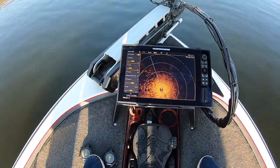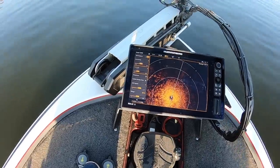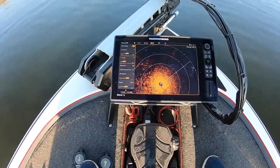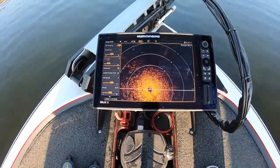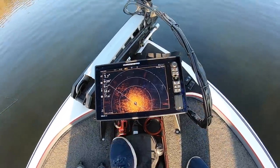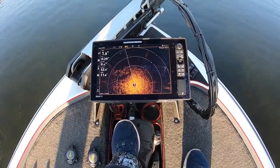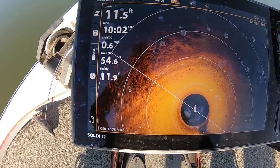What'd you do, back down the contrast? I'm playing with the contrast and educating myself on what grass looks like, because we're in a whole field of grass right now. It just looks like rough stuff on here. Yeah, oh, I see it. So I think what's happening is that the grass is showing up looking like a little rough patch, and I think there's actually some way back out here.